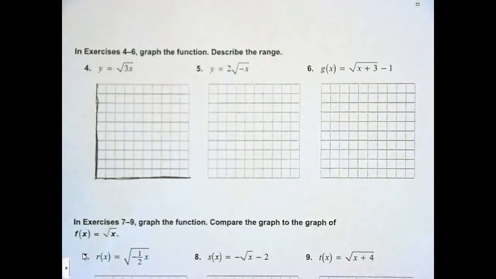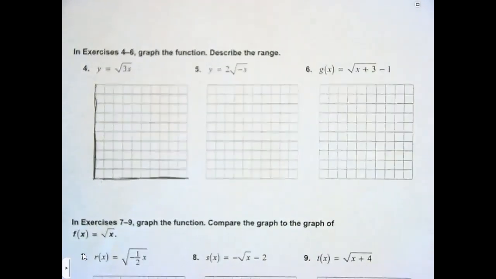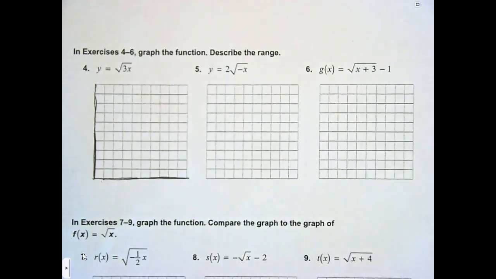Now I want you to draw in your corner there, designating the first quadrant. If you're not doing this, you're going to miss out on some stuff that you're going to be sorry you missed in a few minutes. And then in order to graph that, I want you to think back to the function y equals the square root of x.